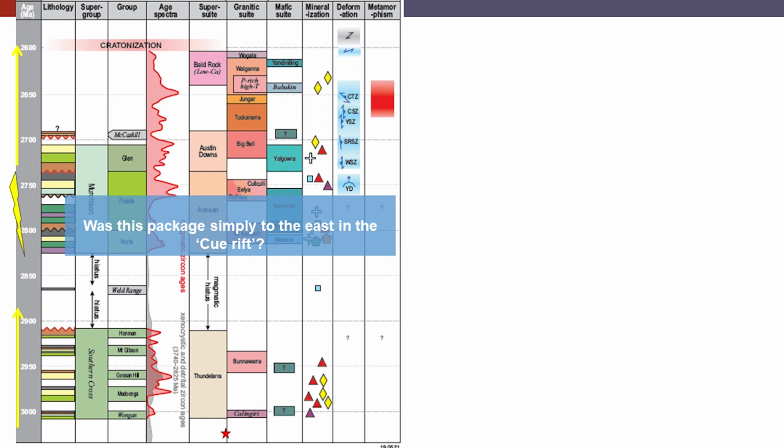This is the stratigraphic column that we've been working with, where we are finding rocks older than this now. We're finding potential basement to the Southern Cross supergroup. Then we have this magmatic hiatus. And as you move out of the Q rift area, the Q isotopic zone, you have an absence of the 2800 magmatism. So that area, I would argue, is simply to the east of this older or more regular Youanmi terrane unit.